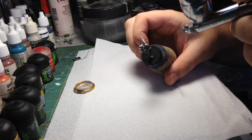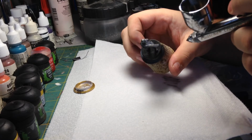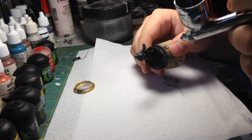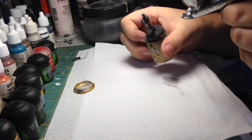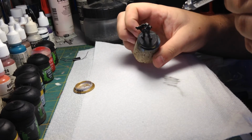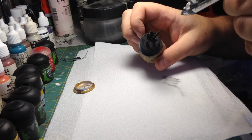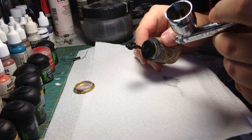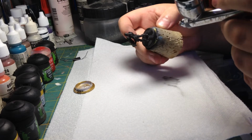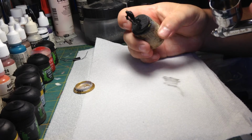So now that we've kind of laid down that basic layer, we can come back in a little more and it'll really stick. The paint's really going to start sticking and you're really going to notice the color change here. Try and keep them under the light. We're just going through, filling it in. The nice thing about the airbrush is you can just kind of go to every angle, where the spray can is more difficult to do because you end up blasting yourself in the hands or you don't even have your stuff mounted the way I do.